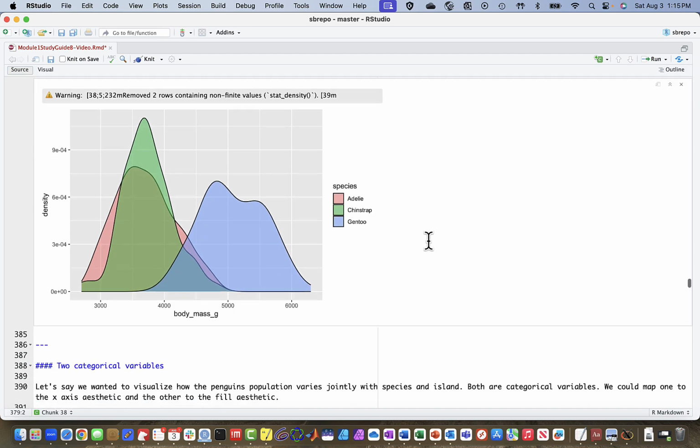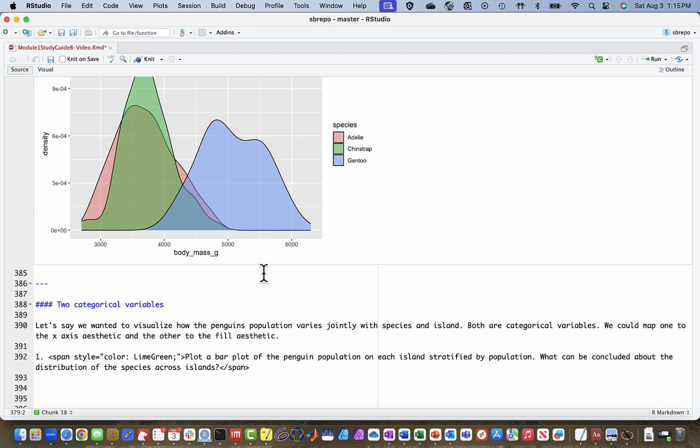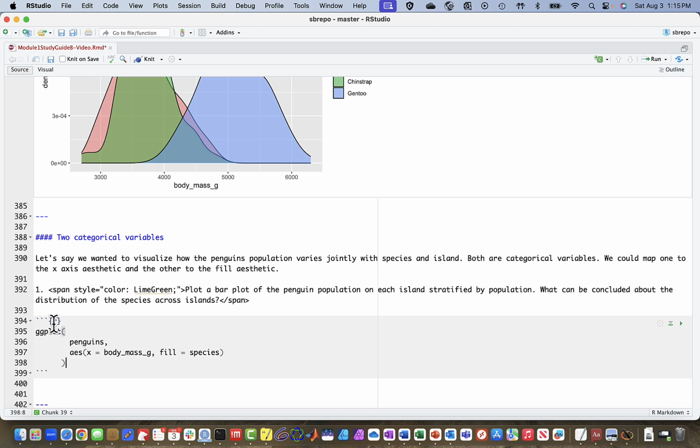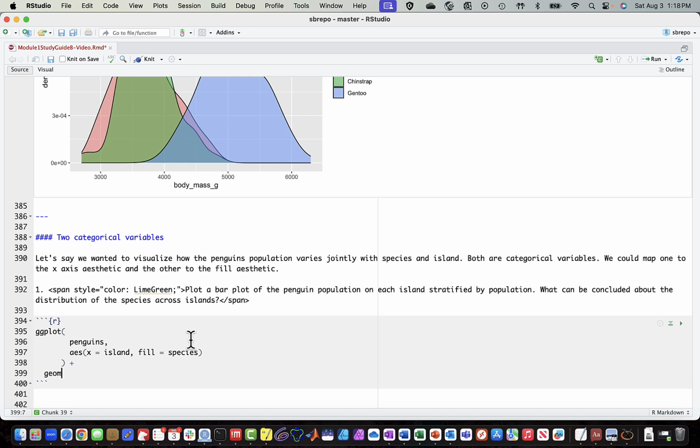What if we wanted to understand the relationship between two categorical variables? For example, if we wanted to understand how the population of the penguins is stratified on each island by species. One could do this by mapping island onto the x-axis and species onto the fill aesthetic, and then using geom_bar to make a bar plot.